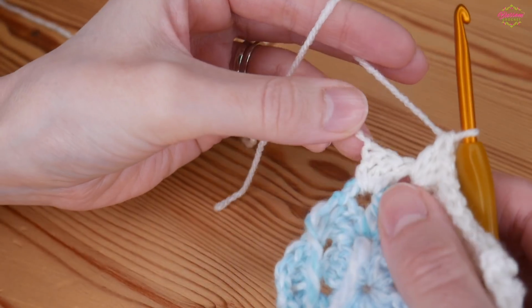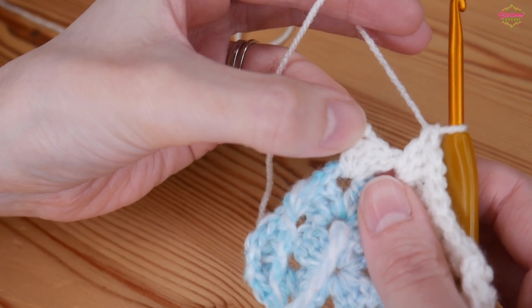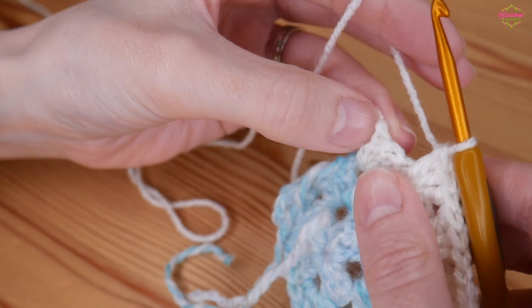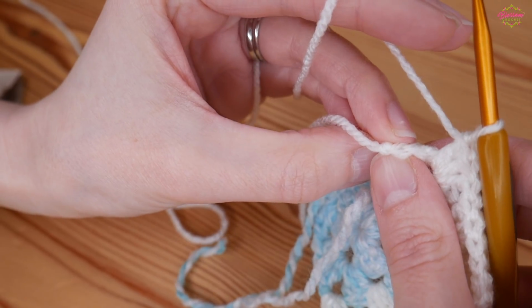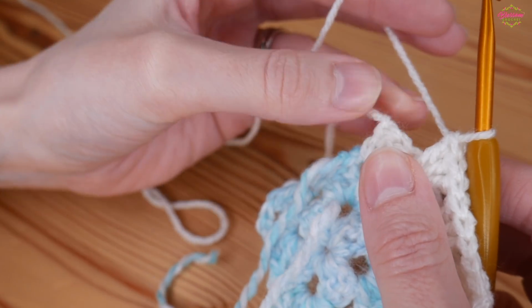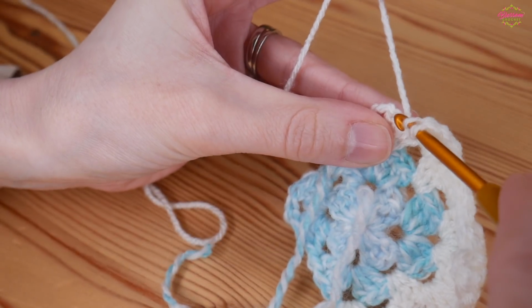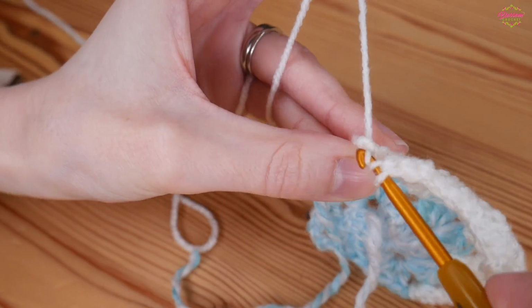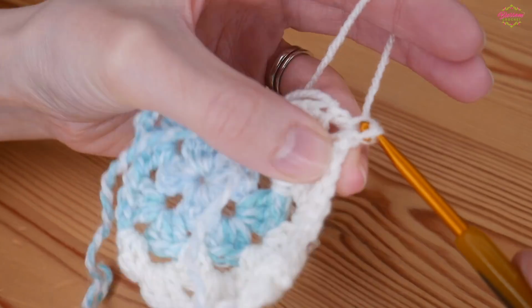and 3, and then we just want to work our way over to this end point here, and so you're just going to work into the very end treble. So you can see we've got 3 trebles there, so you want to work into the top of the end treble, and you're just going to put a treble. So make sure you go through the whole of the stitch and work your treble.